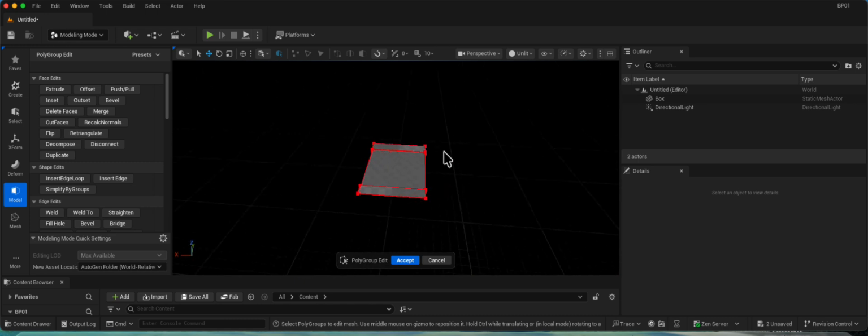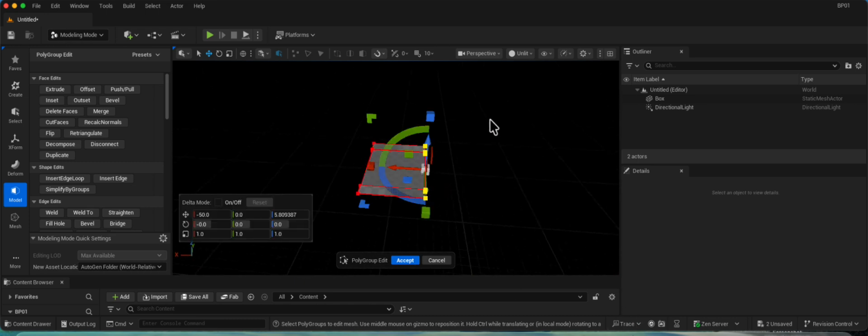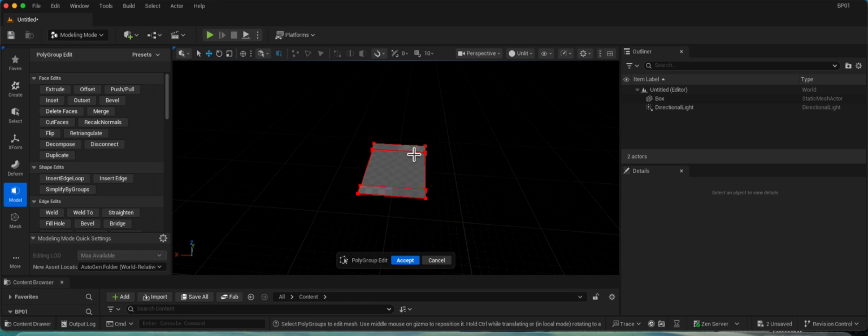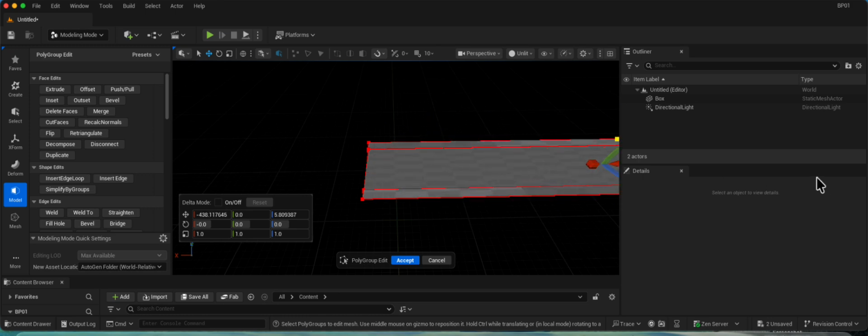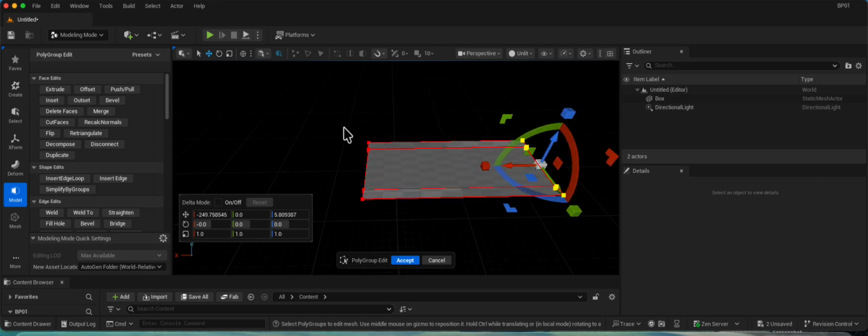And what I'll do for now is with this, I'll just grab all these verts. Again, it's very sensitive. I don't know if yours is the same way. I'm going to look into how to adjust the sensitivity of the selections. So I'm just going to kind of bring this out a little bit like that.